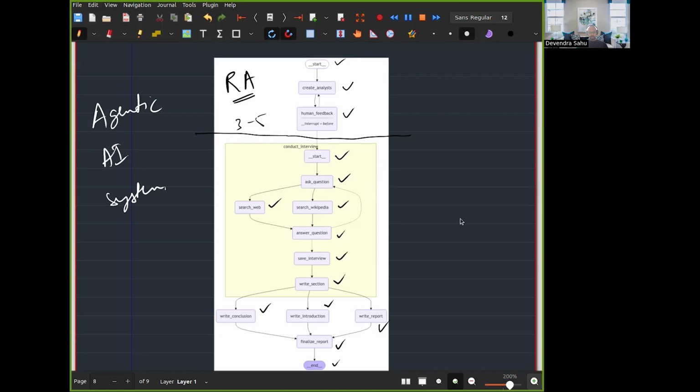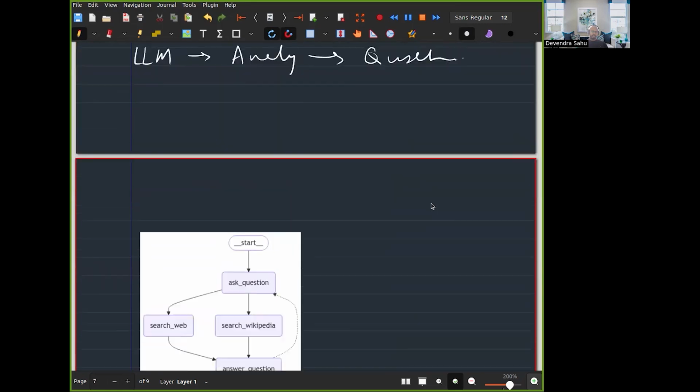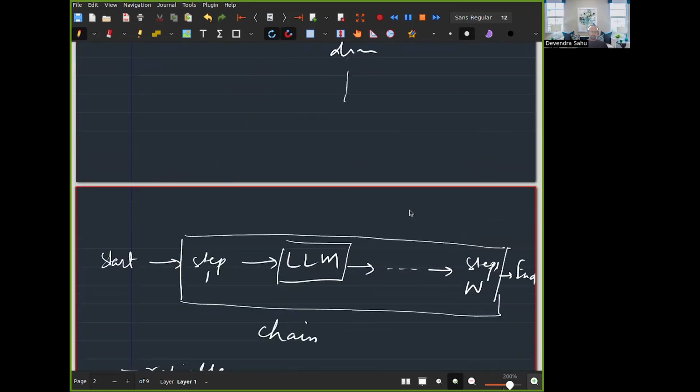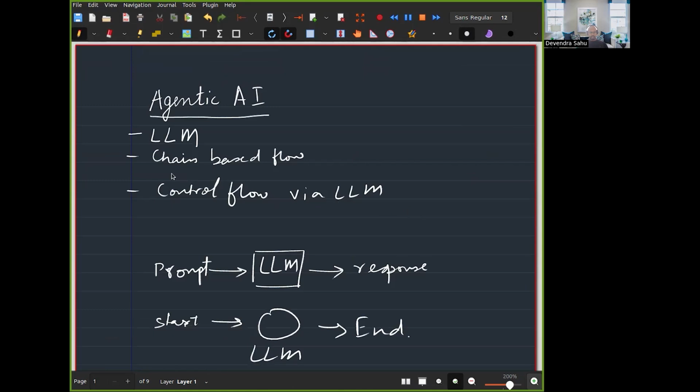Of course, I feel like I have been very abstract, but this gives you a big picture of everything. We first saw what an LLM can do, which is a single-step operation. Then we looked at what we can do by hard coding a chain of events to accomplish something, for example, RAG, retrieval augmented generation. We also looked at how an LLM can be used to decide on a control flow for a particular input, not for a particular application. It's not hard coded. Based on the input, the LLM decides what needs to be done. And that's agentic. So that's the very high-level idea of agentic AI.